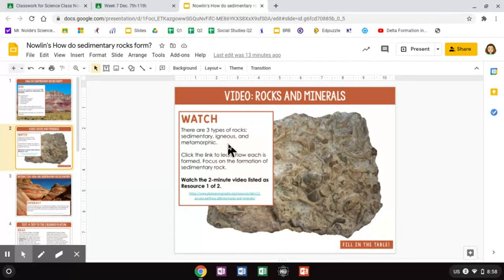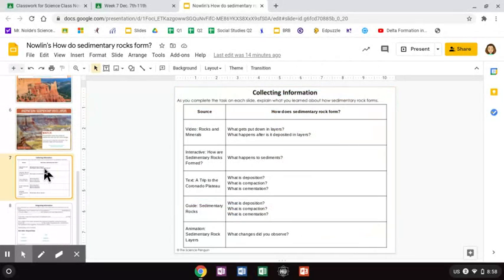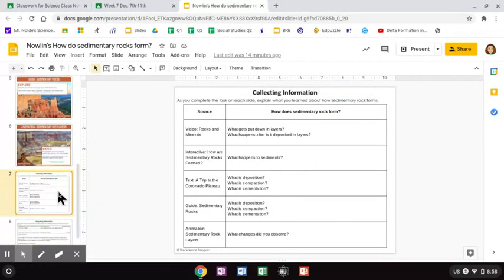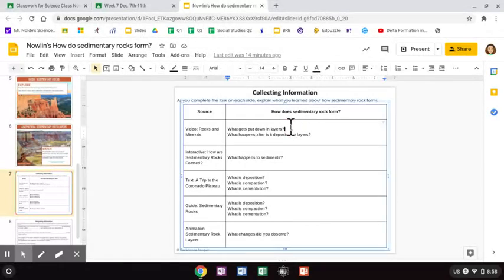Now you'll notice at the bottom corner of each slide, it says fill in the table. So after each slide, you can do it 2 ways. You can either go to the table after each individual slide, and the table is here. So you can go to the table after each slide, or you can do all the slides and then fill out the table at the end. That is up to you. When you fill out the table, all you're doing is clicking in it, and then you're answering all of these questions. Just a few words. You don't have to write a novel. Just give me a few words to answer each question in that table.